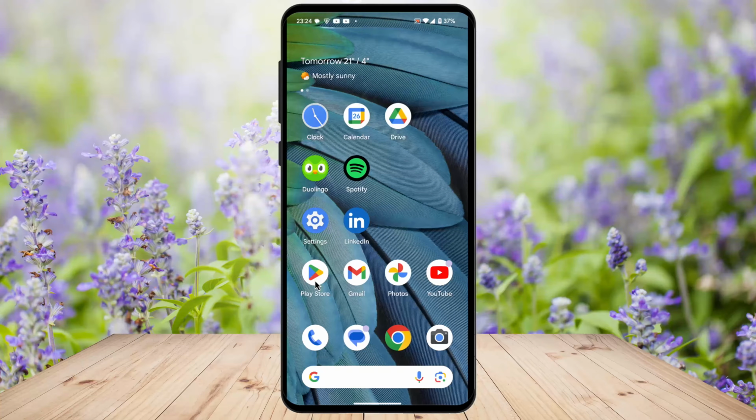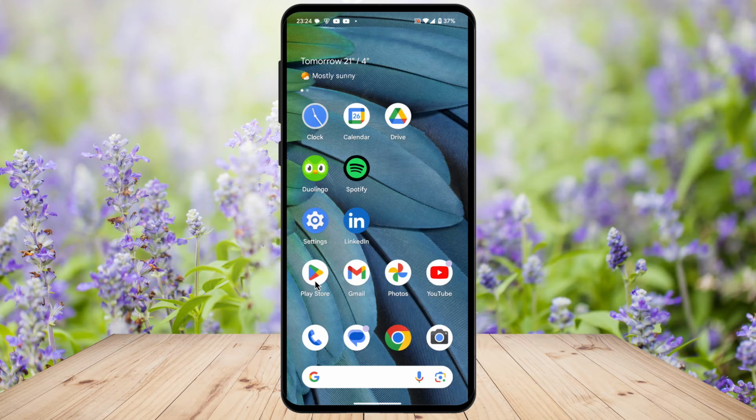Before we install Instagram, here's what you need to know. Make sure you're connected to Wi-Fi or have a stable mobile data connection. Ensure you have enough storage on your device. Instagram requires around 100-150 megabytes for the initial installation. Instagram works on most Android versions, but it's always good to check that your Android OS is updated for the best experience. Now, let's get into the steps.